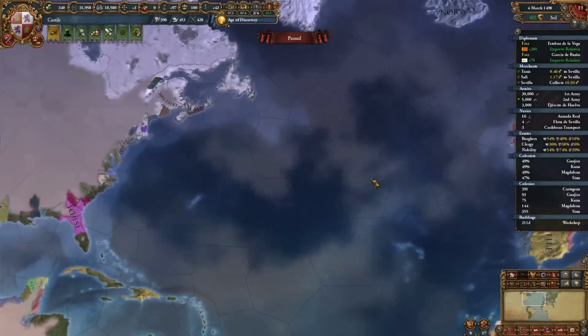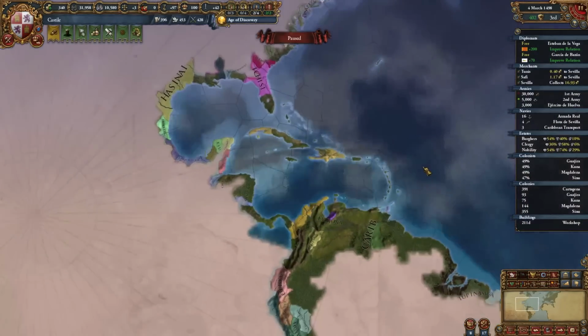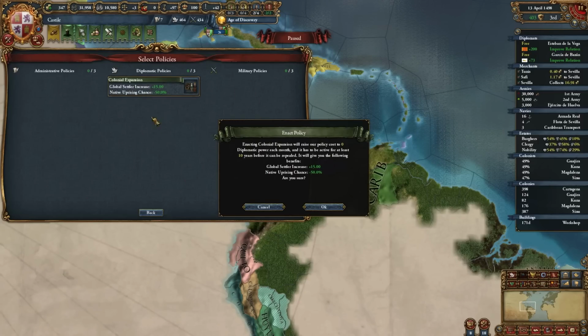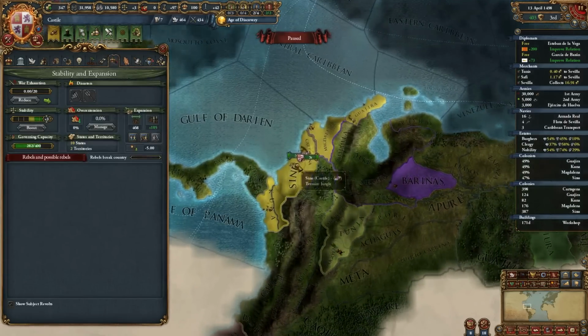Norway, you better stay as far away from me as possible, dude. I really don't want to be dealing with you. Alright, we got both exploration and expansion done, so we can take the awesome policy, giving us even more global settler increase and less of a likelihood of a native uprising chance.